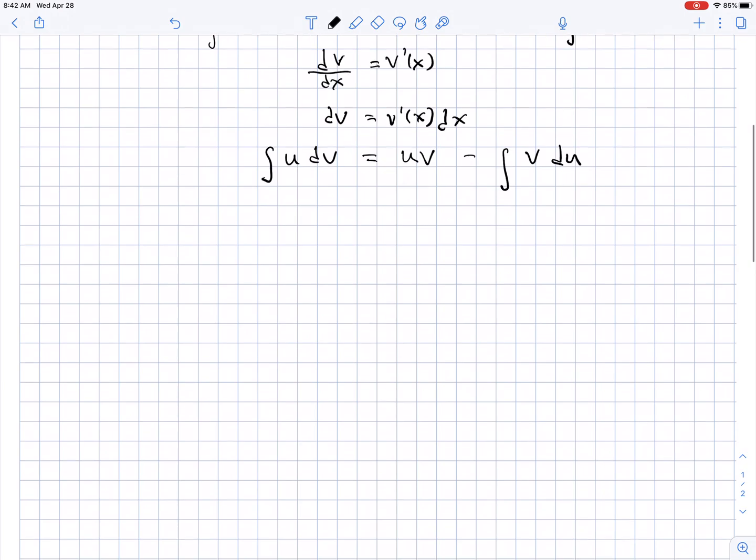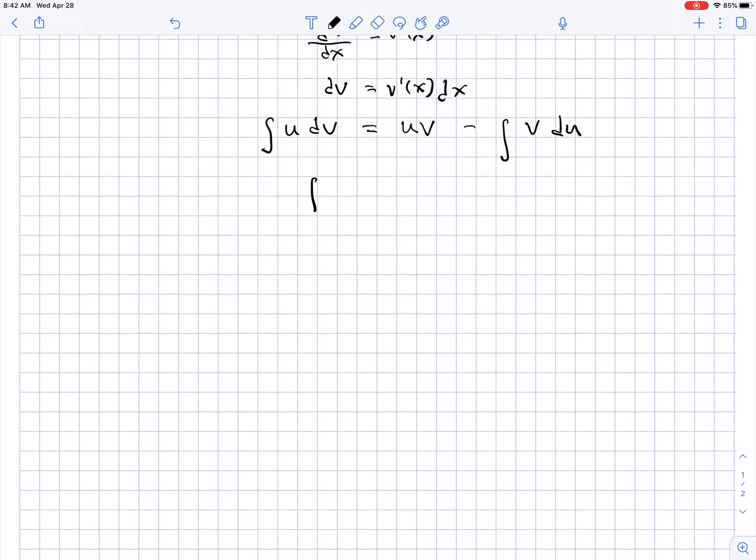Now I just want to do a real quick example so you can see how it works. So let's say we want to take the integral of x e to the x dx. So that's basically the product of two functions, right? So whenever you use integration by parts, we're basically matching it up with this part here. So we need to call one of the functions u and one of the functions dv. Now it's not always clear which one's which. Sometimes you just have to experiment. We'll try calling this one u and this one dv. The dv one has to have the differential in it. Okay, so let's just see what happens.